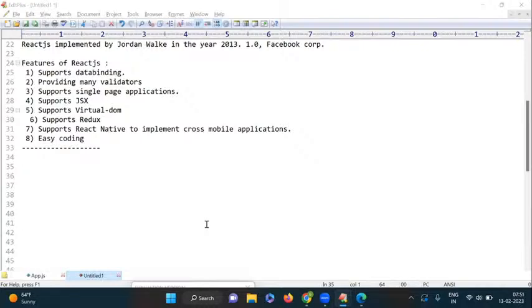Axios. A fetch function is also available. Using fetch also we can work with the Ajax concept. So in React.js, mostly we are using Axios. As I already told you, we are connecting the API services of the server, and for that we are using Axios. So by using Ajax only, we can connect with the API services, right? Yes.